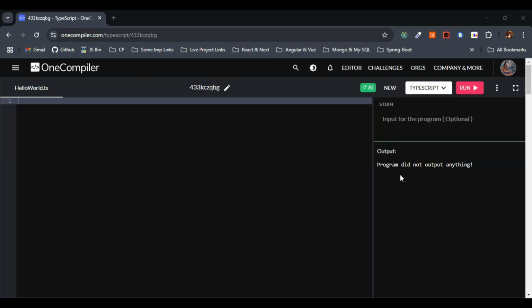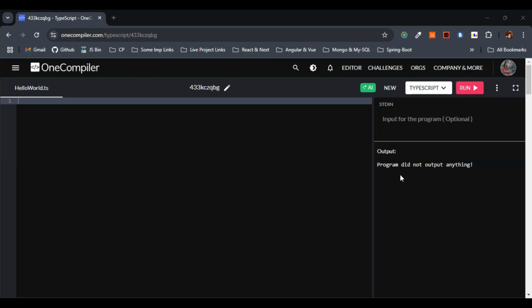So what do rest parameters do? Let's see. Rest parameters basically allow a function to accept an indefinite number of arguments, right? Again, rest parameters allow a function to accept an indefinite number of arguments. Tuples are fixed length arrays where each element can have a different type. So this is the main difference. They might ask you the difference between rest parameters and tuples and ask you to implement them, right?